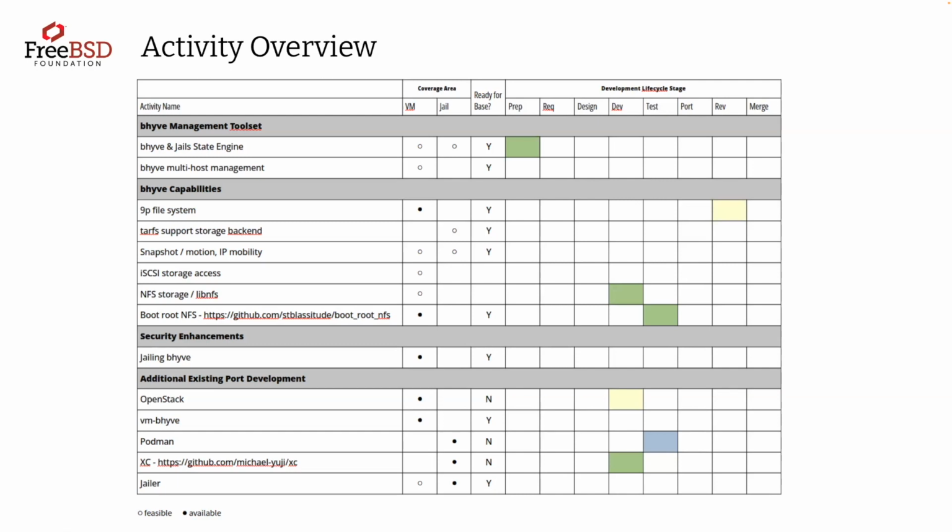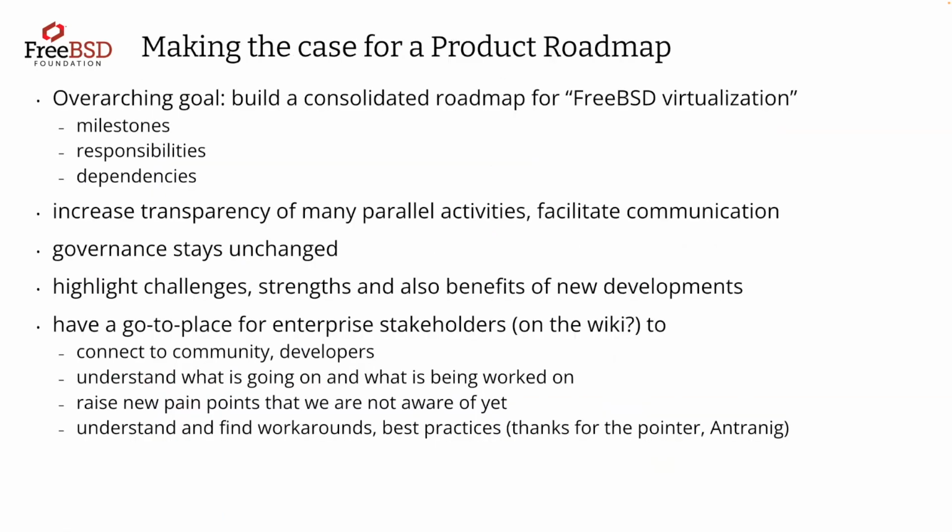On the next slide, I'm attempting to make the case for a product roadmap, because I think that would help us understand, when we look at bhyve and jails, where we go from the status quo and how we progress. So we don't repeat implementation work again and again, as we've heard come up during our past conversations.